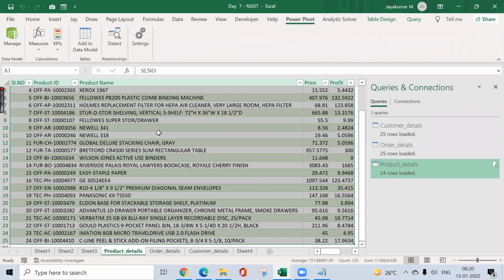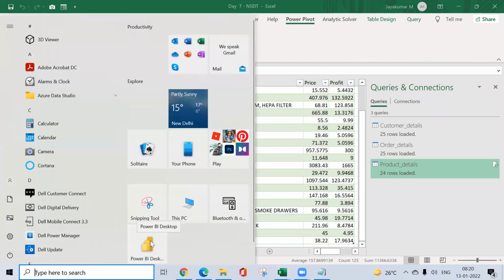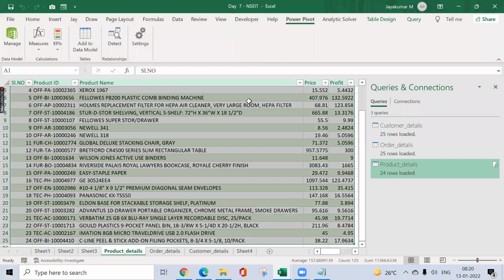Okay, Power BI is a separate tool. You have a desktop version or online version. Both are available. The desktop version is free, and you can easily download it from the Microsoft Store, based on the system requirements. If you require the online version, you go to app.powerbi.com. That is the online version, and you require a license to purchase it. Power BI Desktop is free. You can download it and install it in your system, and you can prepare dashboard reports and all those things by adding a data model. You load the file and you can start doing it.